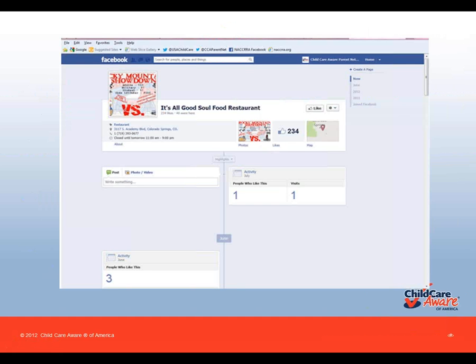So this first one that we have here is All Good Soul Food Restaurant. If you look at their profile picture right up here, it's actually uploaded as a rectangle image, so you can't really read what they want you to. It's all cut off and not the ideal image you would like to display. If you also notice, they don't have a photo behind it, which is where your cover photo would be. But if they went into a photo editing program and edited this photo down to a square, maybe a little bit smaller, it would display much nicer in the profile photo image.